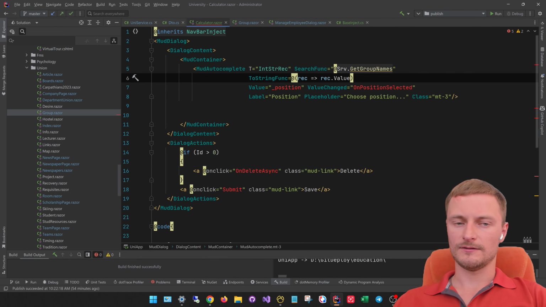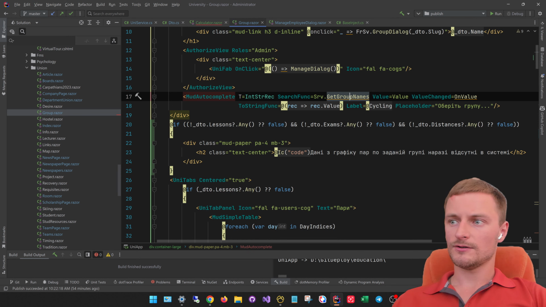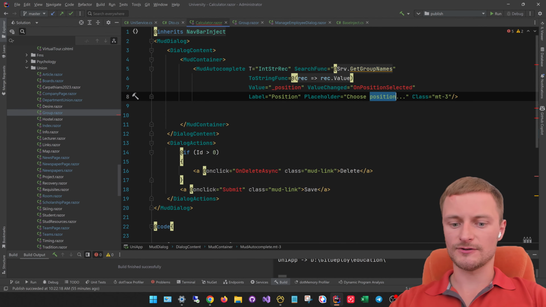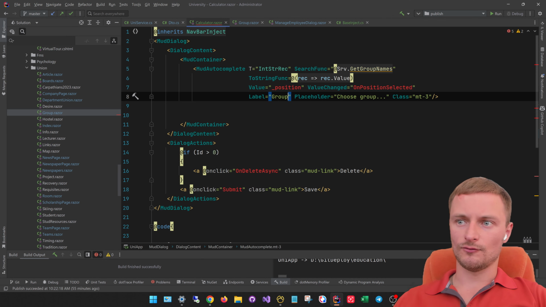So to string, it will be the value. So just like here, while this will be an admin functionality. So it's not the admin, but the new functionality. So let it be choose group. So label will be group.